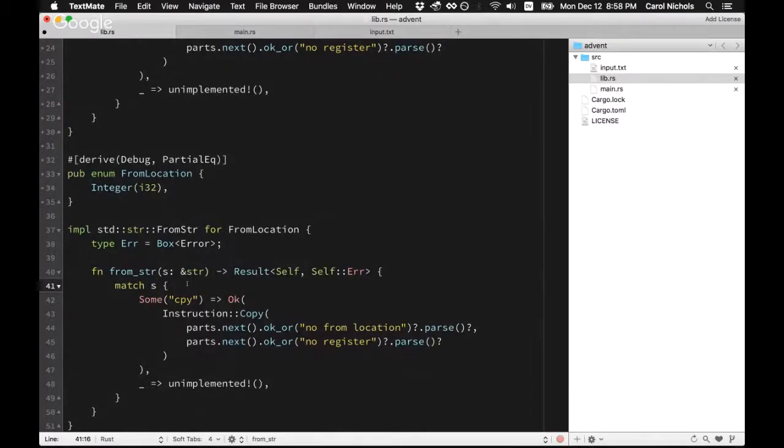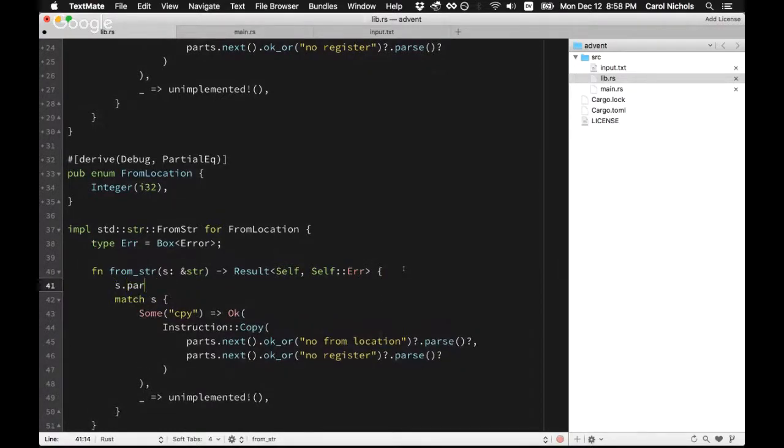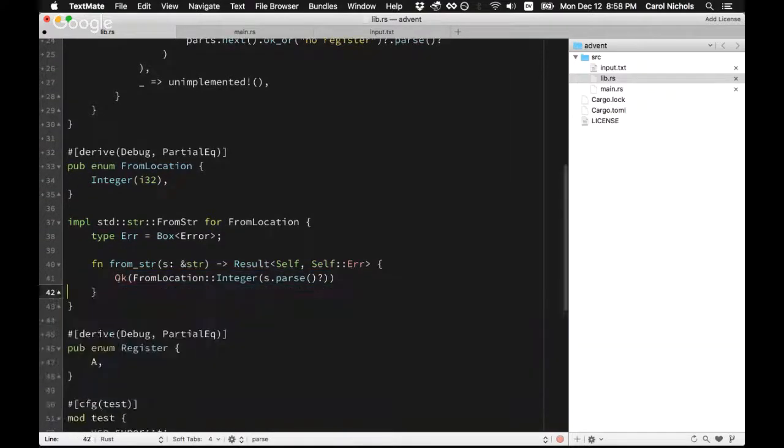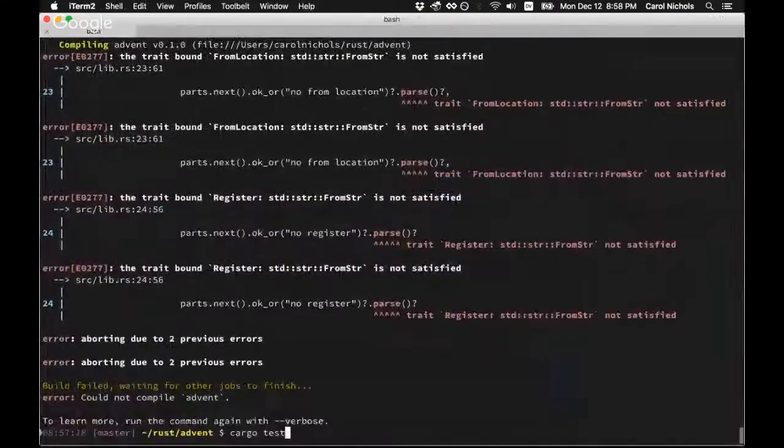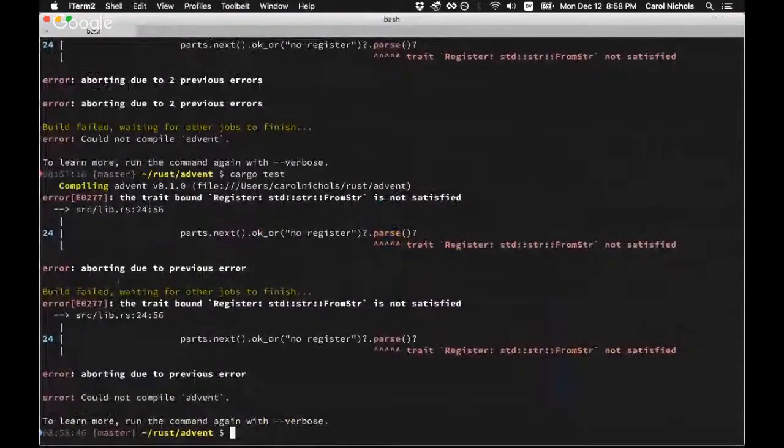So right now, we can just say s.parse and put that inside of our FromLocation::Integer, and inside of an Ok. I'm just going to get rid of this for now. We'll go back to that.